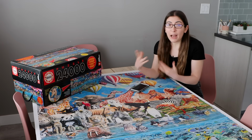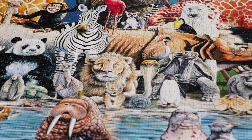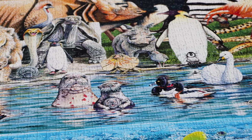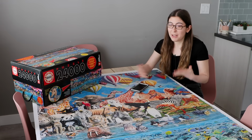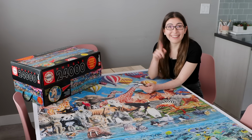I think it's a combination of the picture being easier because, as I've been saying, there are so many small, clearly different elements that it wasn't that hard to separate out the pieces and put each section together. And also, now I have a little more time to work on it, like 9 hours a day. So that's another one.